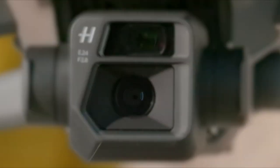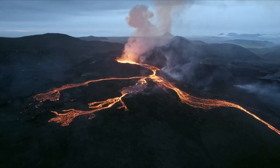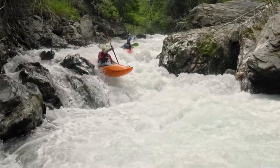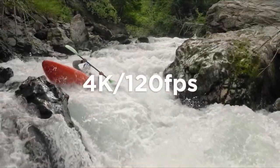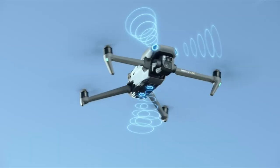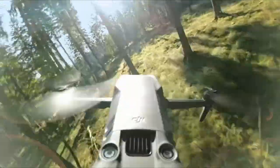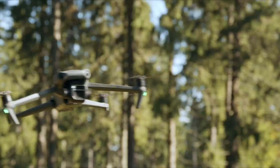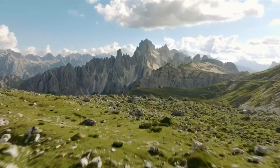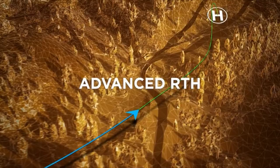At number 3 is the DJI Mavic 3 Fly. When delving into real estate photography, the DJI Mavic 3 may appear excessive. Its supplementary telephoto lenses often find little application in typical real estate scenarios, and its bulkier frame leads to a marginally reduced flight time compared to the Mavic 3 Classic model. For a comparable premium choice, opting for the more economical single-lens classic variant is recommended. However, it's prudent to approach even this option with caution, considering the possibility of diminishing returns relative to its higher price tag. Striking a balance between features and cost remains pivotal for discerning real estate professionals.